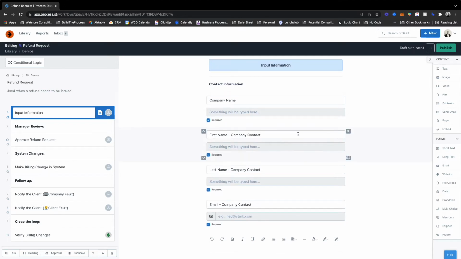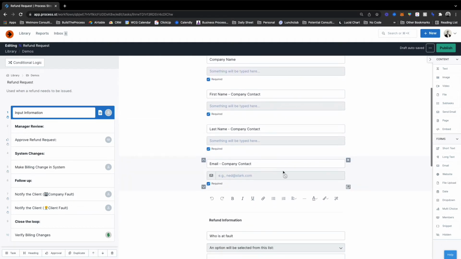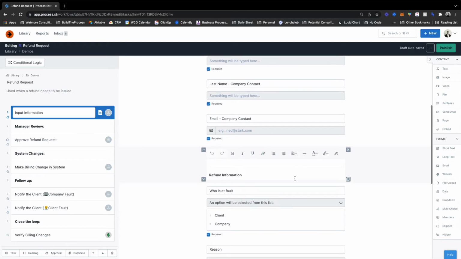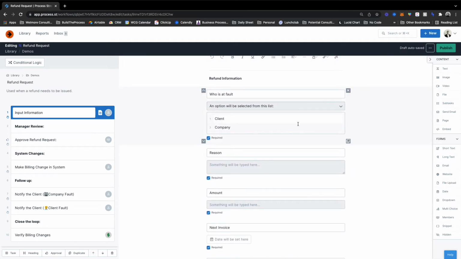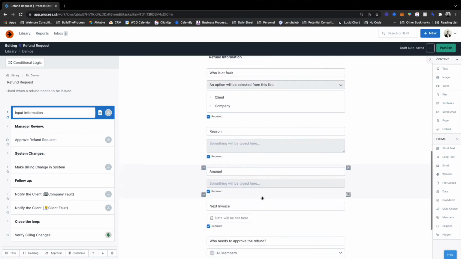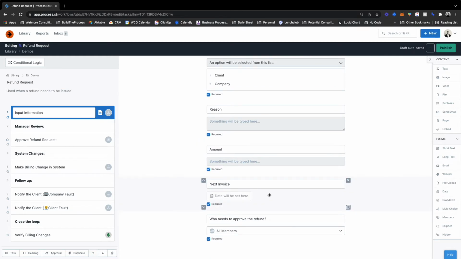We use short text, short text, short text, an email input, which validates that an email address was put into the workflow, a drop down here, long text, another short text, a date selector, which gives you a calendar date and time that you can select from, and then finally a members field, which is where you can select a member from your organization from a drop down. In our next task, I'm going to get into how that really shines through from a member standpoint.